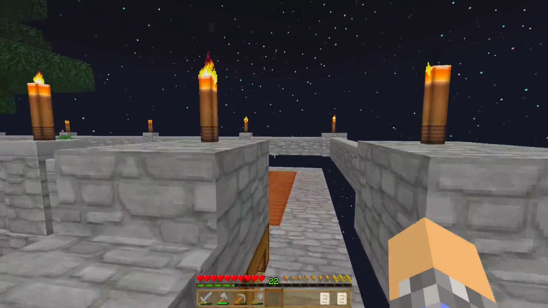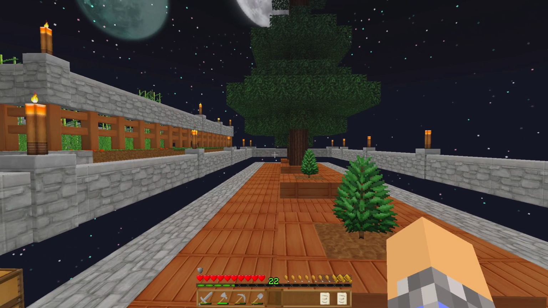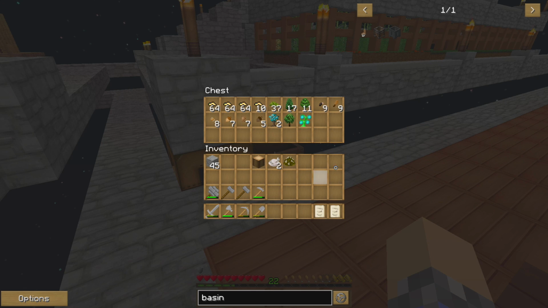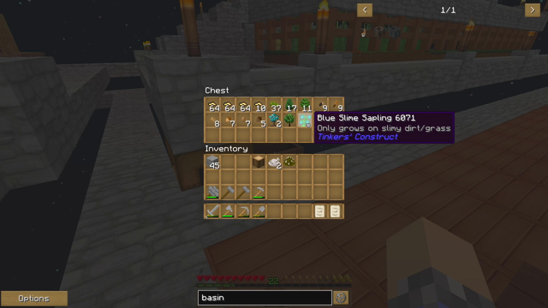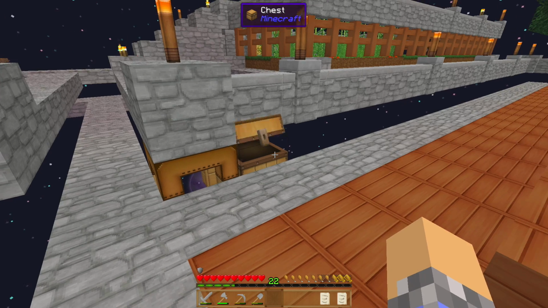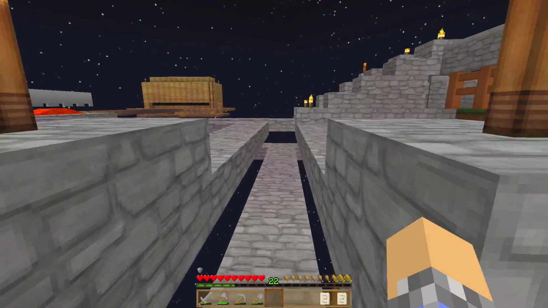And then over here, we've just got the trees, where I tried to implement mini torches, but yet again, they failed me. They're just not quite bright enough. But we've got our chest here with all our various saplings, including a blue slime sapling, which only grows on slimy dirt or grass. That could be very useful here in the future. And mineral saplings, which I have to do a little bit more research on before we attempt to plant. As well as our collection of silkworms, although I might be eating some of those later.